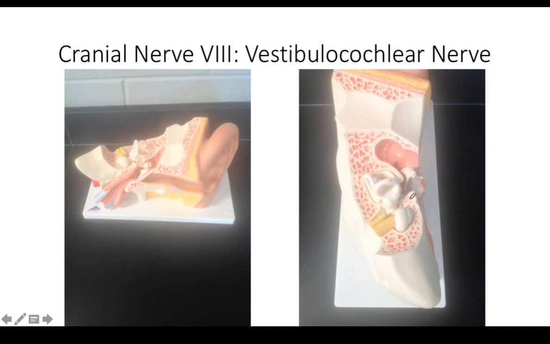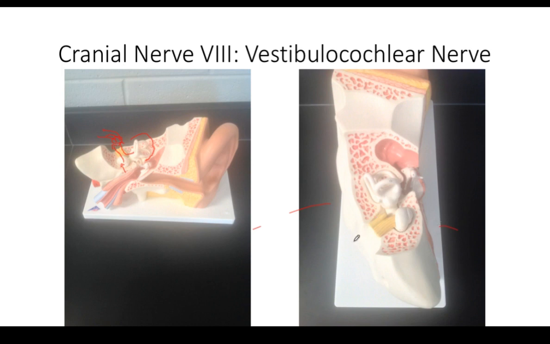So, realistically speaking, the vestibulocochlear nerve is two separate nerves that fuse and carry sensory afferent information towards the brain. So that right there is the cochlea, and then these are part of what's called the vestibular system. There are nerve fibers that project from the internal parts of the cochlea, and then you've got nerve fibers that project from the internal parts of the vestibular system. They meet as one and then project towards the brainstem together. So we've got both hearing and information about body position heading towards our brain together.